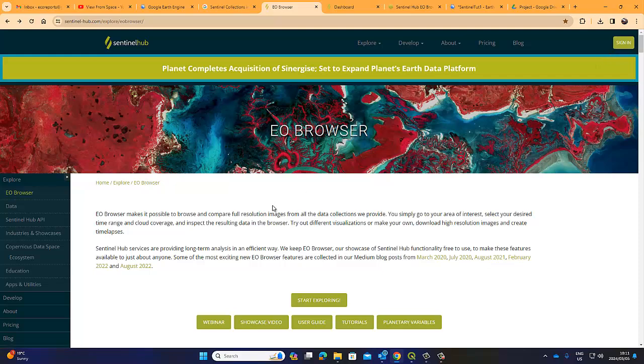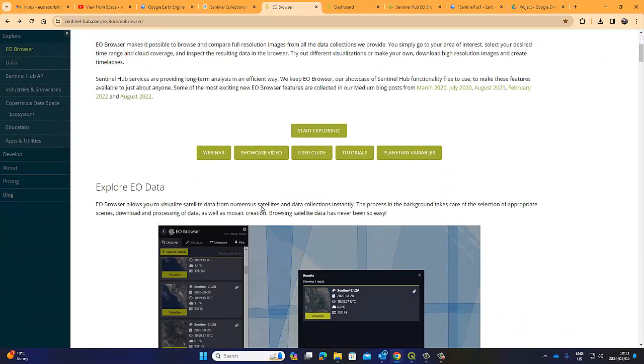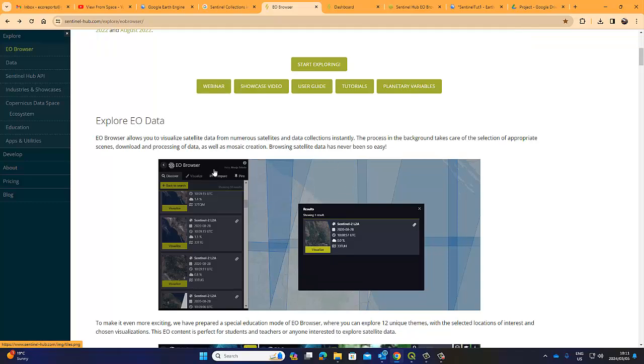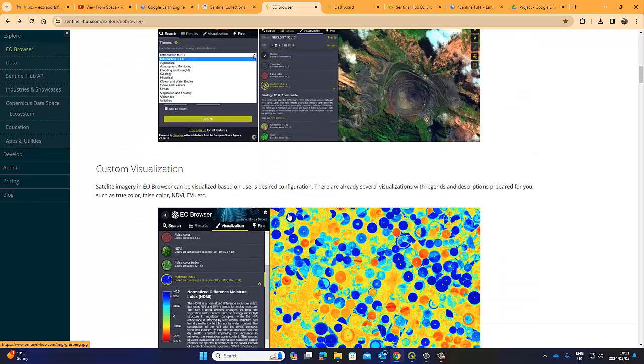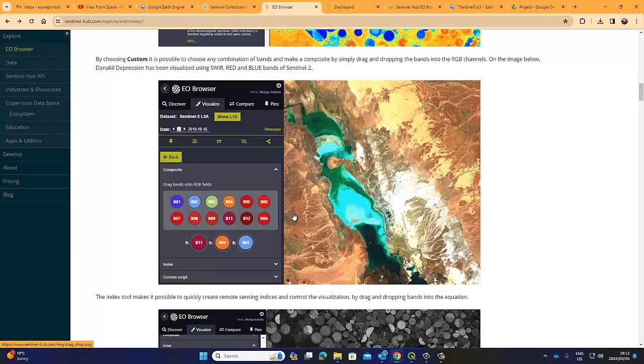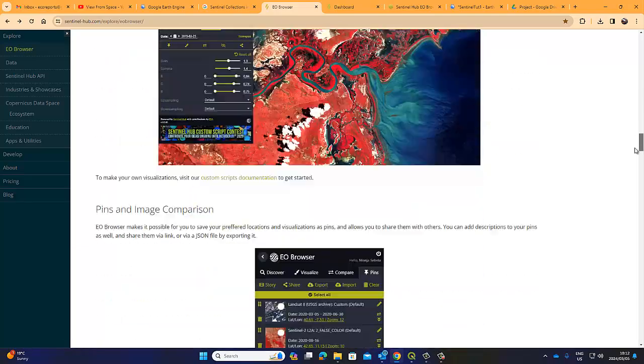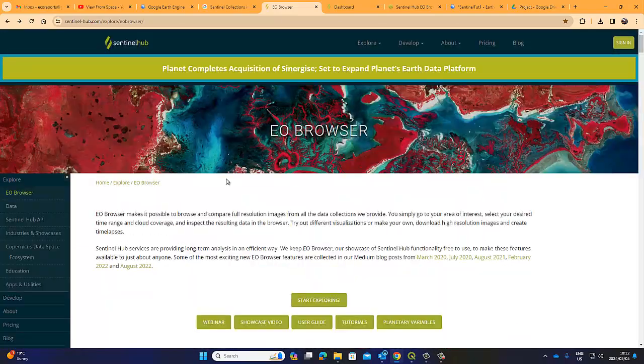I'm signed in. Then basically you can go through this and explore the hub itself, the Earth Observation Hub. You can look at the color schemes. It gives you a couple of tutorials on what you can do in the site itself. So go through that.